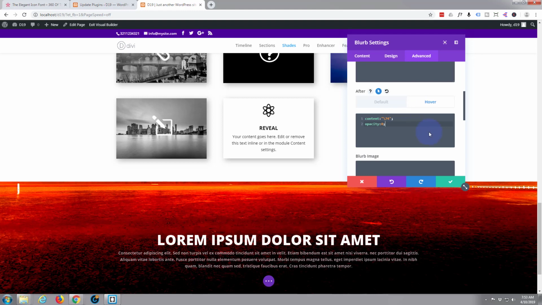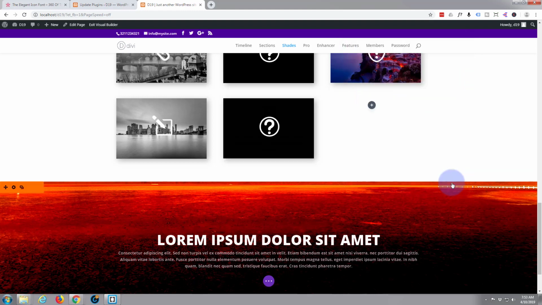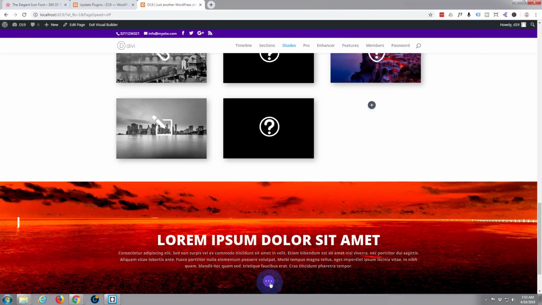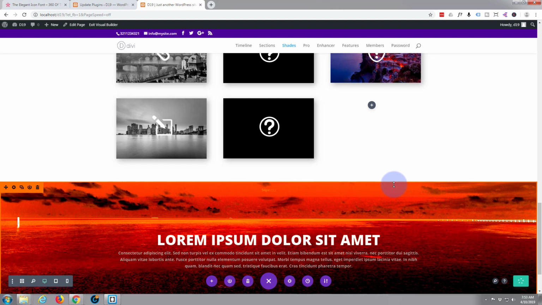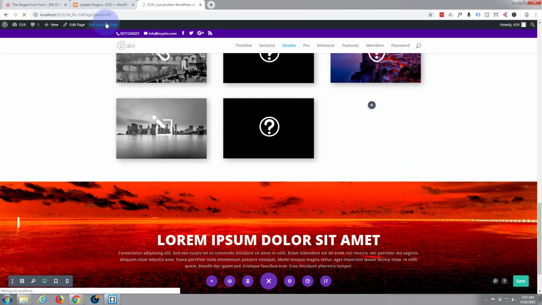There we have it. So let's just save that, checkbox. Save, little purple button, then hit the green until we get a check mark, and exit the visual builder.